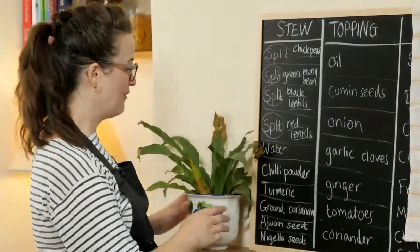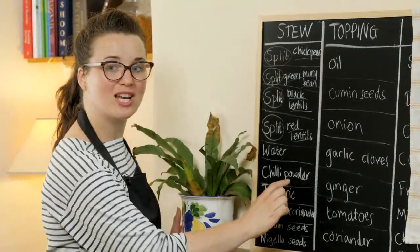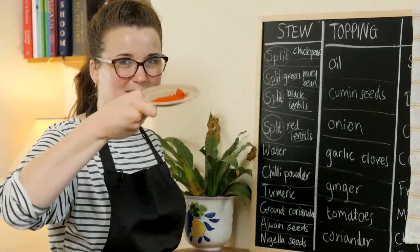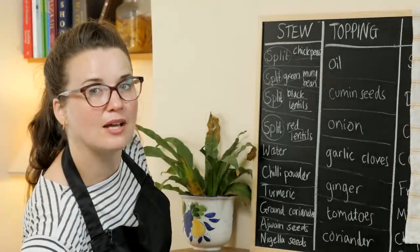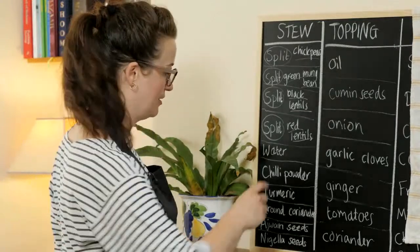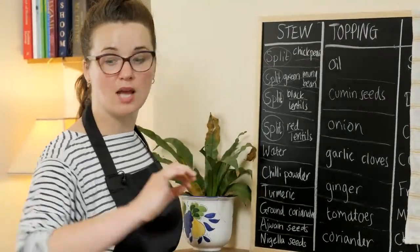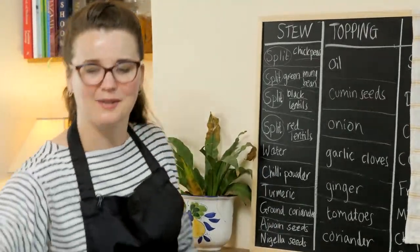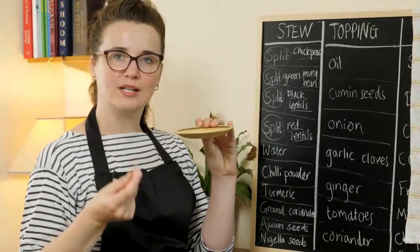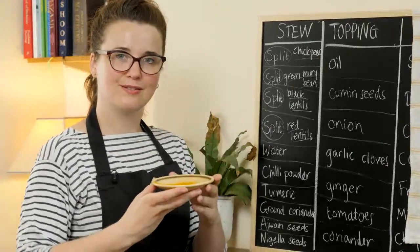And then I have all my spices here. We have chili powder. Did you catch the red one? Very spicy, chili powder. You can say out loud with me to get the pronunciation. Here, turmeric. And we've cooked a lot with this one. A very orange, yellow powder, usually from a root.